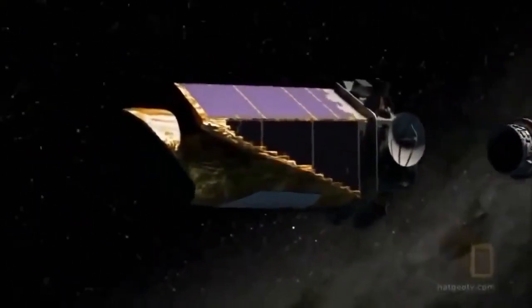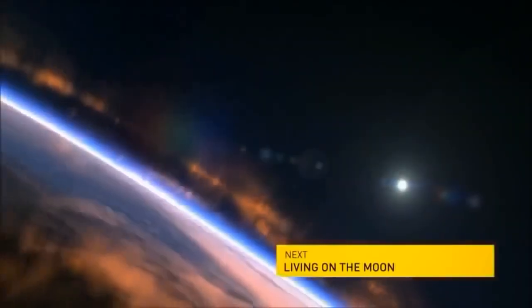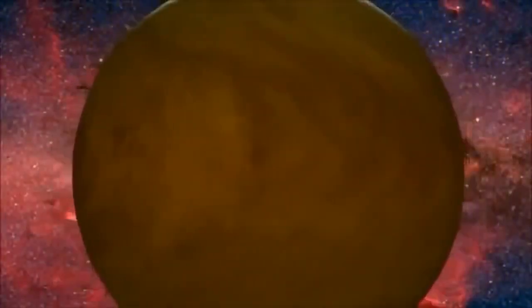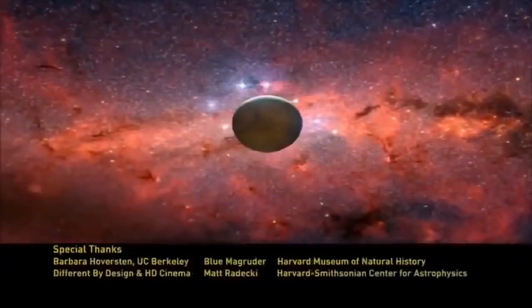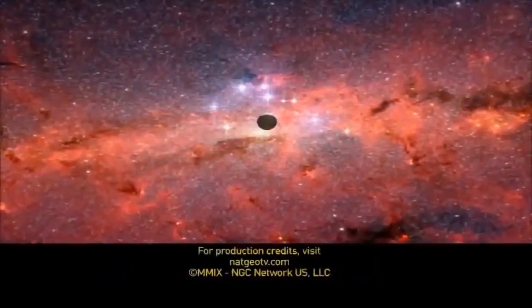We think we may be able to find a planet that is habitable in the next few years. Scientists estimate the Kepler mission will find a minimum of 50 alien Earths. One of the big questions facing anyone looking for life beyond Earth today is: what if we don't recognize life even though we discover it? Conditions on an alien Earth may cause life to evolve differently. My hope is that we'll see some sign that will make our hairs stand up on the back of our necks. Whatever that sign is, it will be the first chapter of the greatest scientific story ever told.